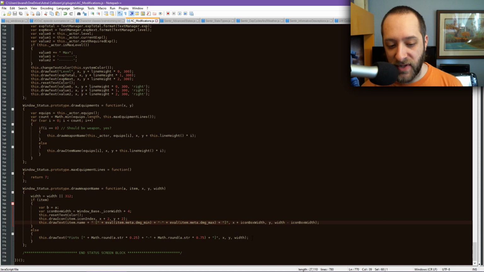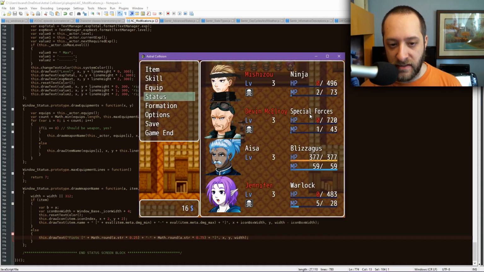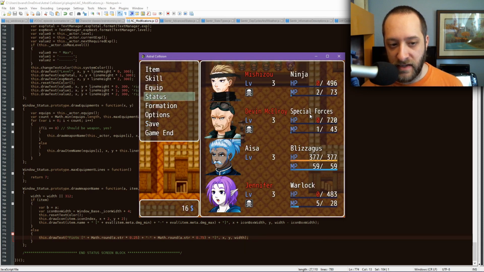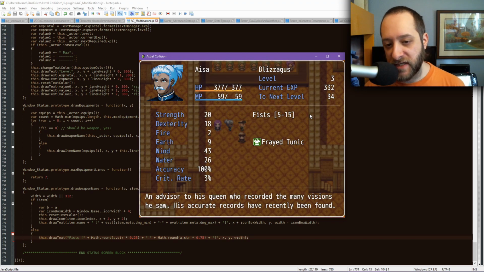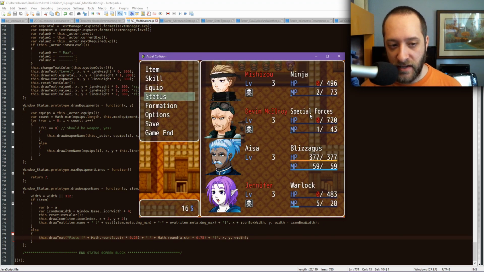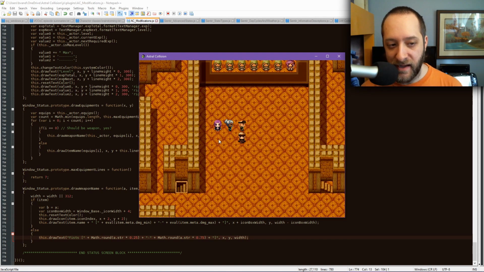Again, all of that. Plus, if you don't have a weapon equipped, it will just tell you your fists deal this amount of damage. So if I were to go in here, and I were to go to, I don't know, this guy, and I were like, you don't need this staff, and I were to go to status on him, it'd say fists 5 to 15. So that way you know, oh, this is how much my fists would deal. Not very much. This character doesn't have much strength. But anyway, it will do that as well to give you that bit of info if you ever want it, I guess.